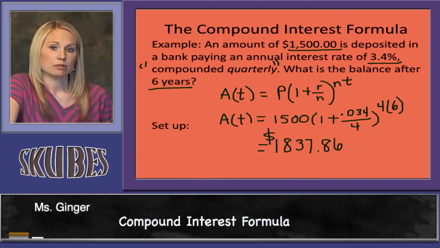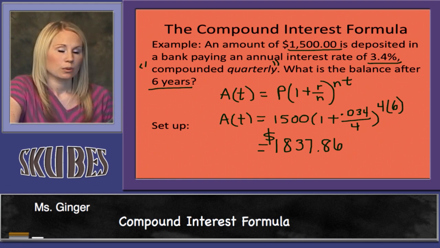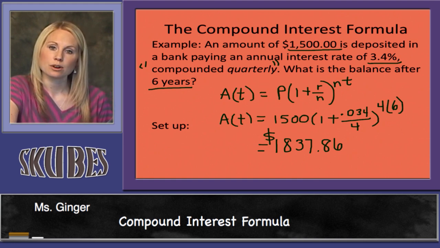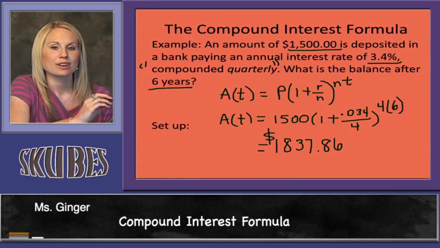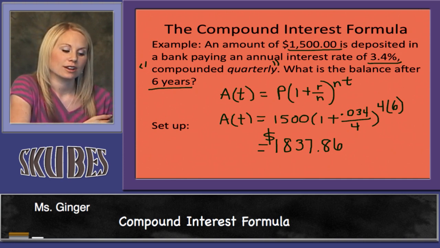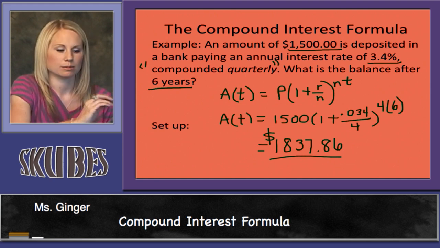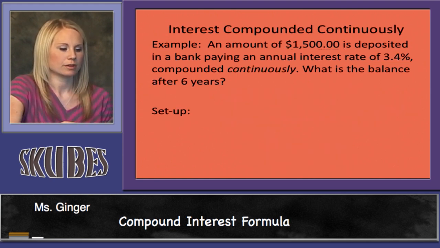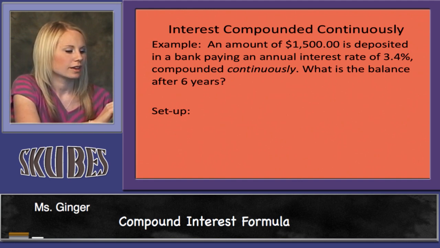So in real life, if we had this amount to deposit at this particular rate, we can let it sit for 6 years, we would end up with a little more than what we started with. It's growing. It's a growth formula. So we have more than what we started with. And you want to look and make sure that your answer logically makes sense. We ended with more, and that is good because this is a growth formula. If you end up with less, something may have happened in your calculations.